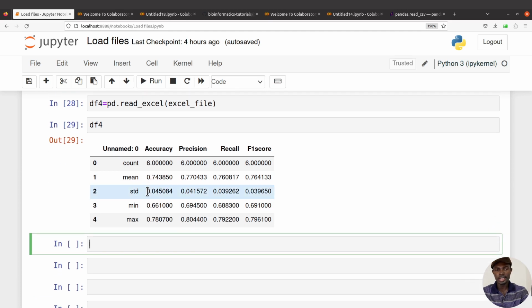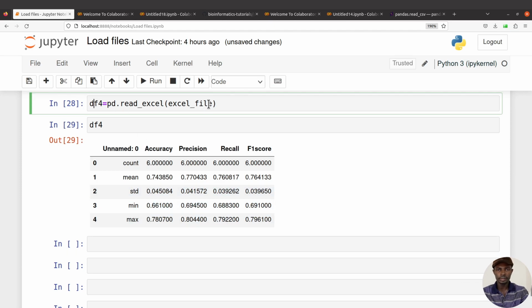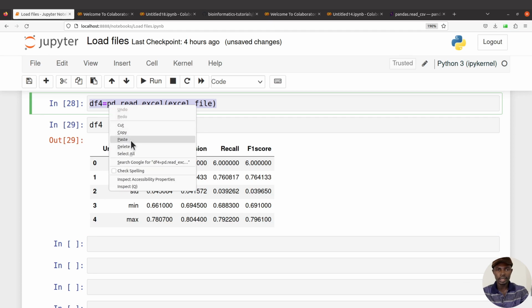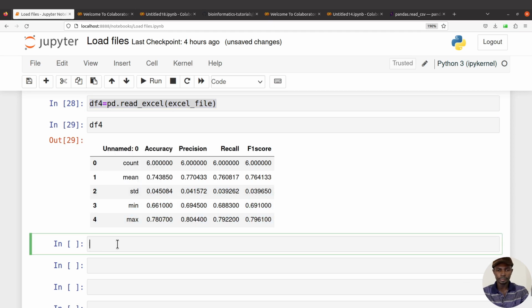This time I'm going to use the second approach because we have already loaded it. So I'll just say df4 set, or let me just use the first approach rather. So I'll just load it again. I think that will be better. I'll copy and paste, and then I'll just say comma index_col equals 0. I'm loading, and then I'll use the first column as index or row names. Okay. So row names or index, they refer to the same thing here.